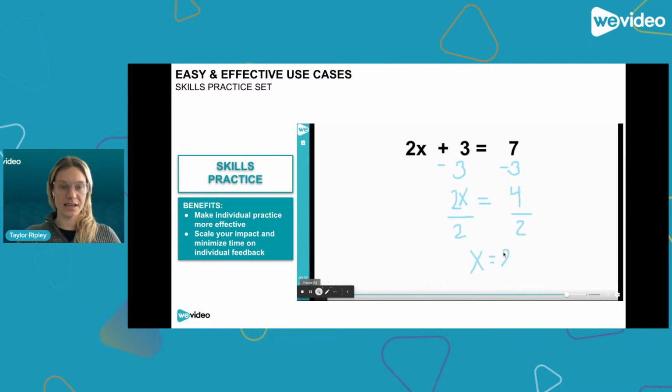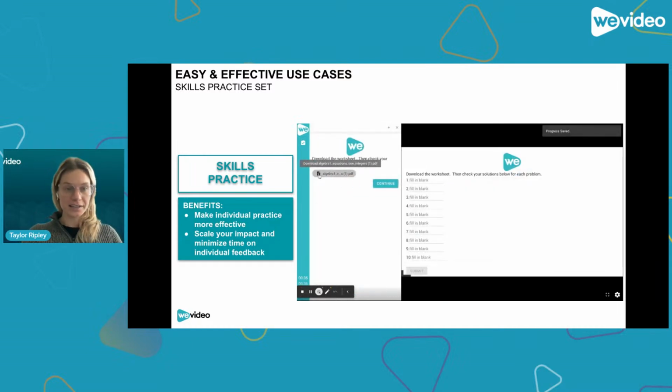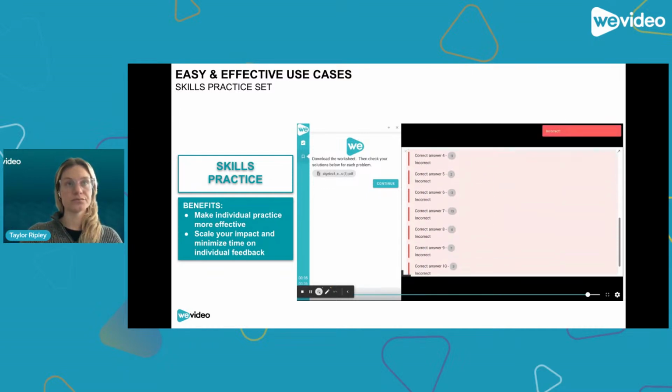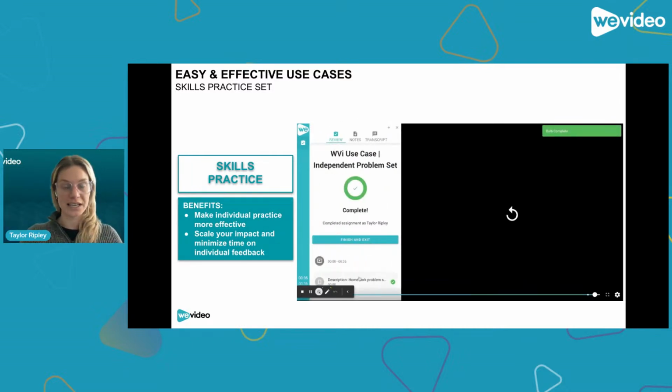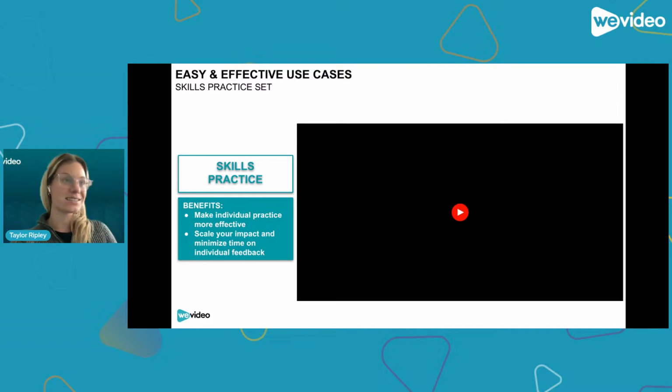You'll see in this particular example that they actually have embedded the worksheet that they would traditionally hand out to students or send home right there in the sidebar. So students can download that, and then overlaying the video, they've put fill in the blanks for students to input their answers. They're going to get in-time feedback, so they'll get a green response for correct, red for incorrect, and teachers will get all of these analytics passed back if they use a learning management system, or they'll just be able to access the quick analytics and a breakdown of each question before students even leave class or come to class the next day.